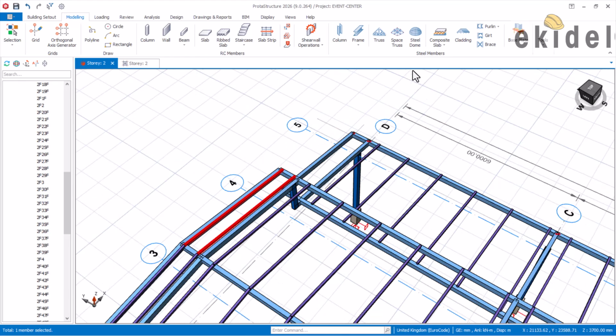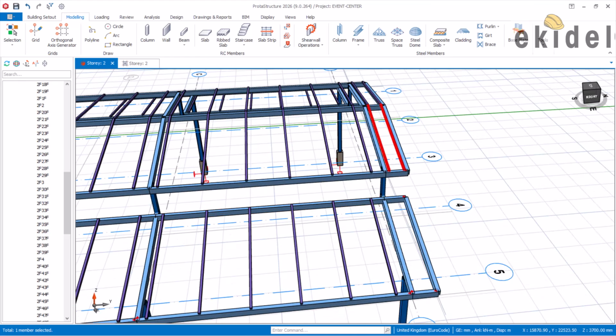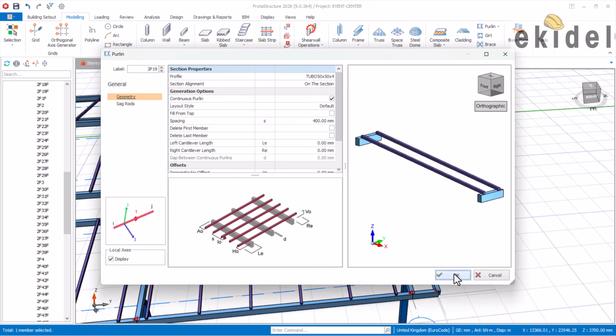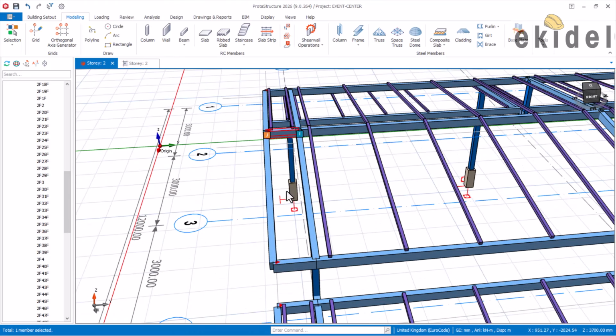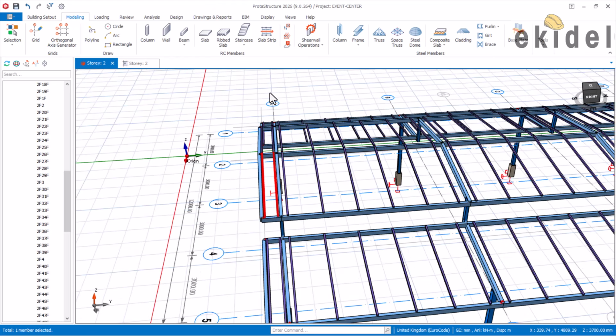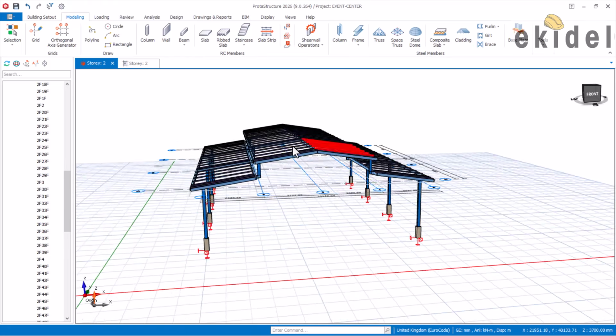So we turn this now to see that very well. And then from here to here, we have that, accept. And then we have that one within this one here, from here to here, we have this, accept. So once we've done this now, let's now do what? Put in our claddings. So I will just escape now to take off this property. Then we have not done this now. The next now is our claddings.